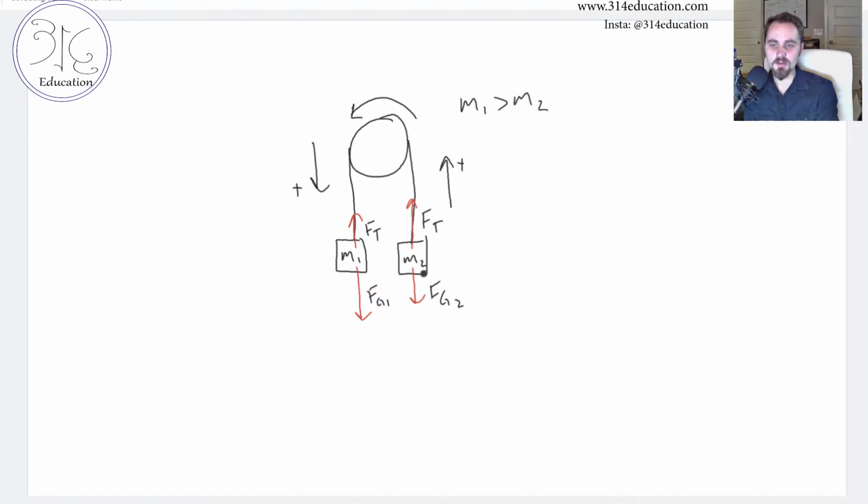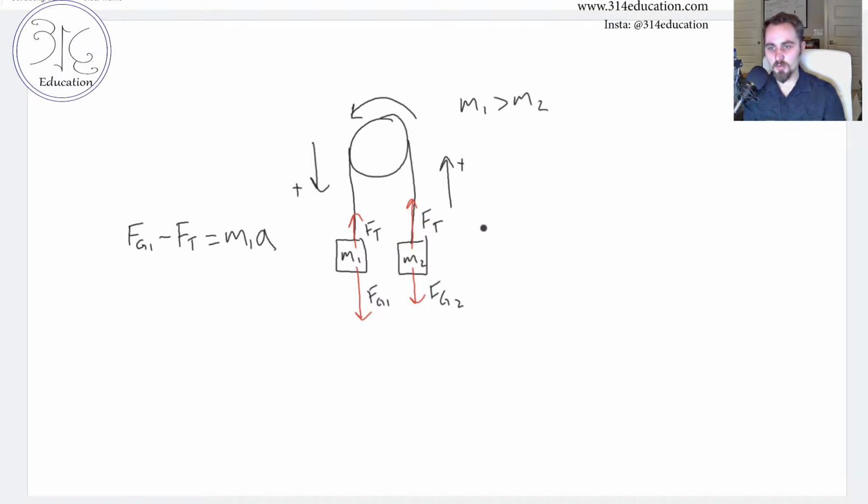And so for each of these, we have a separate Newton's second law equation, which we can then combine. So for M1, we have downwards is positive, so that's going to be an Fg1. So yeah, we'll start labeling it like that. Minus an Ft, which is pointing upwards, is going to equal my mass 1 times acceleration. Now notice how I didn't do mass 1 plus mass 2. This is just the forces affecting mass 1.